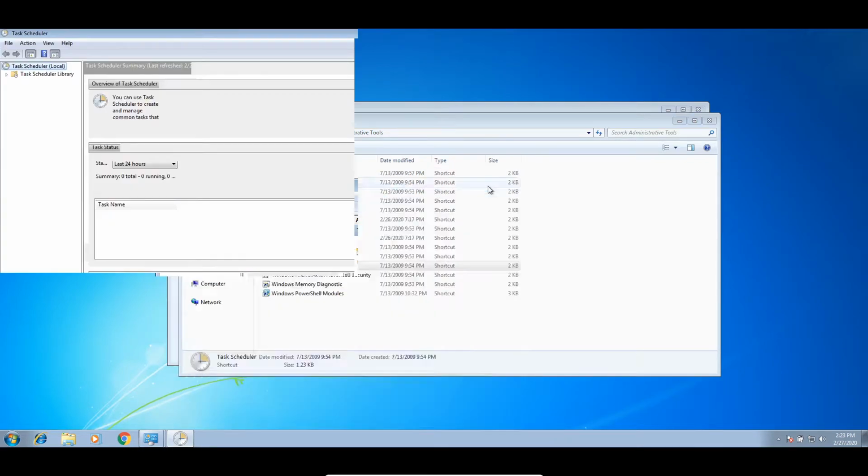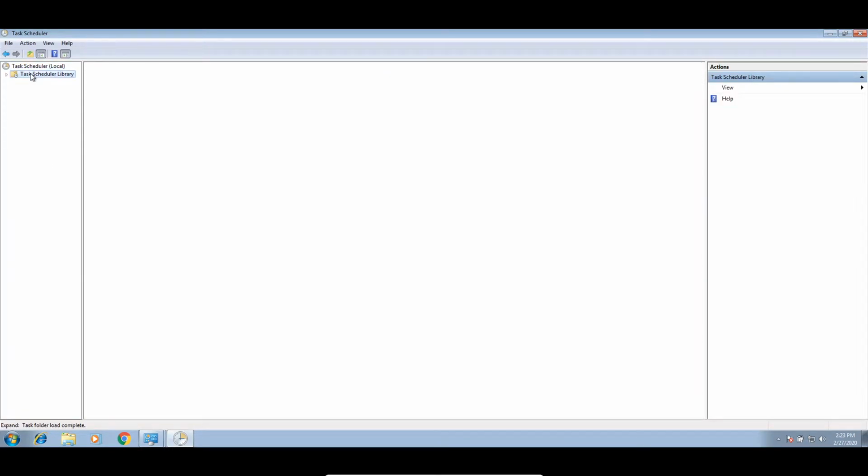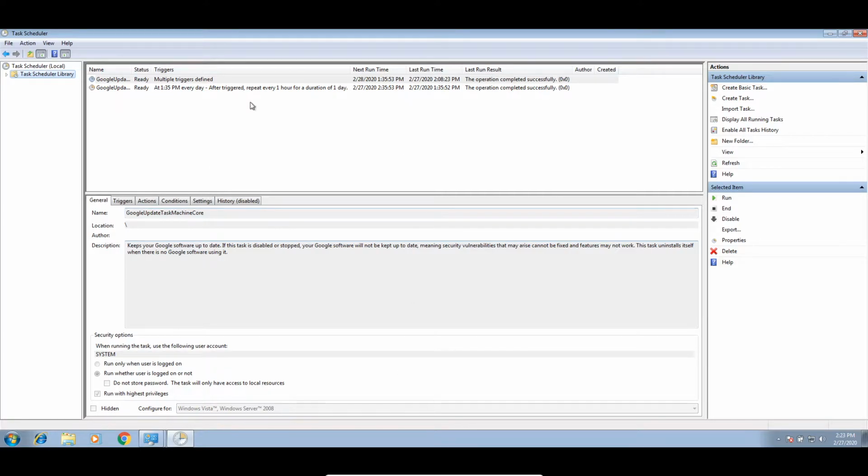Task Scheduler will help your computer automate your tasks. This is where, if you have antivirus software, it will usually create something we call a rule, which basically means, I think you guys already know, it's literally a rule or definition the computer needs to run a task or something like that. Now, for the purpose of this demonstration, I want to run Chrome every single time I log into my Windows 7 computer.